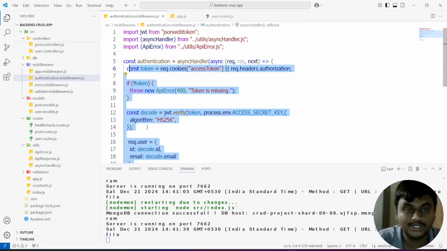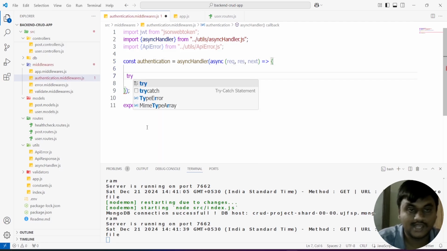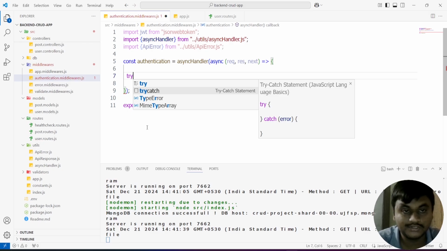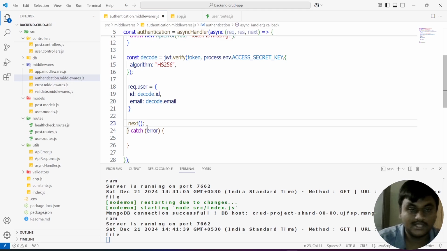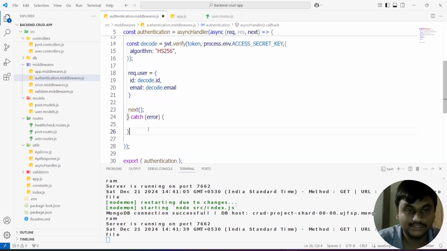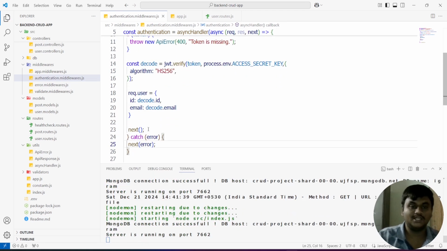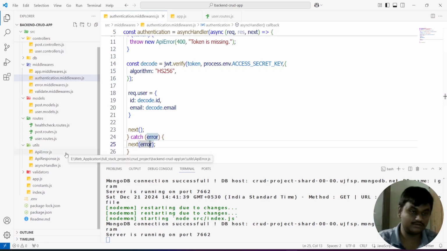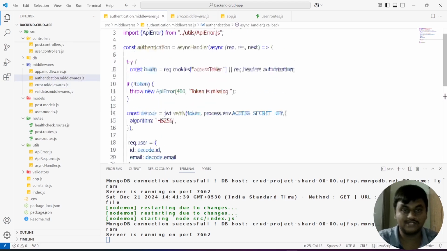I'm going to wrap my code into a try catch block, for making the abnormal into normal. Here you can make it next of error. If you get any errors, it will take it into next of error, which means it will go to the error dot middleware. We are going to see how to get this also.